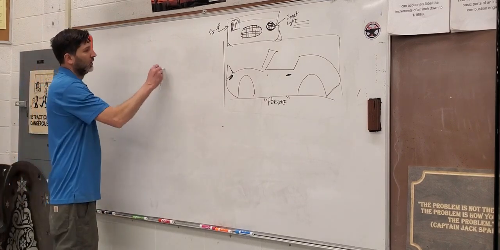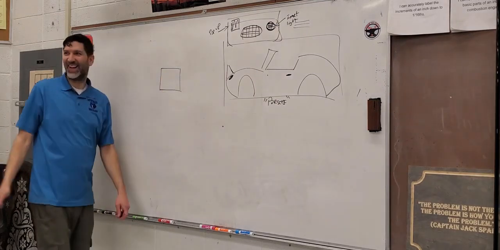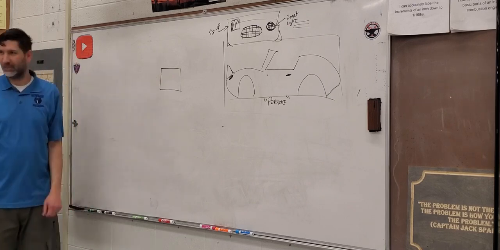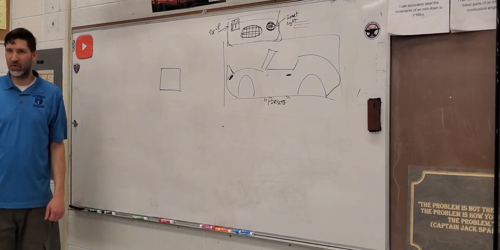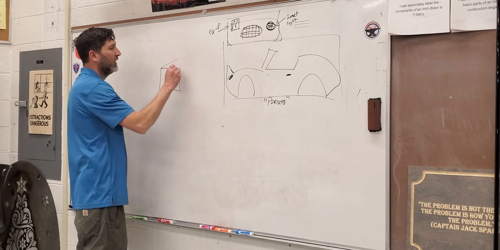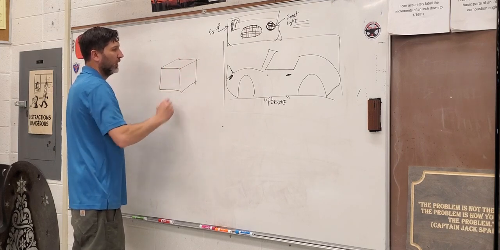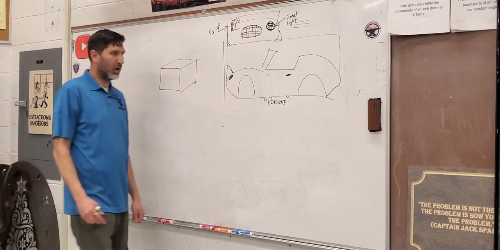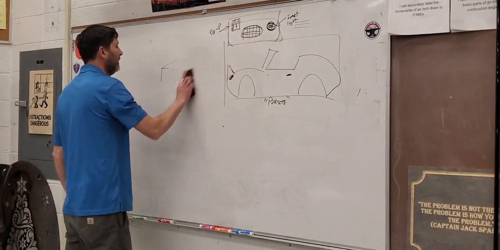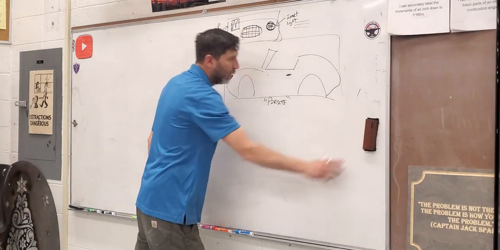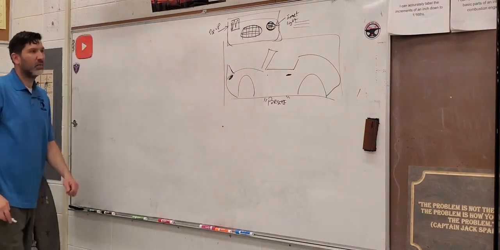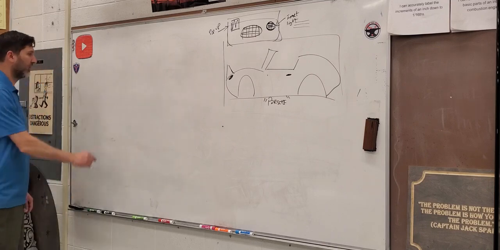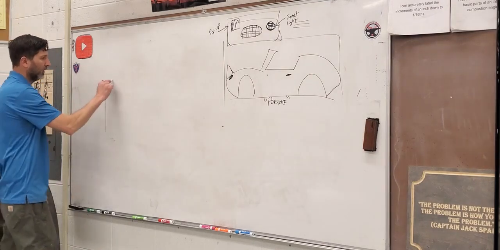Okay, so I said queso. Is it queso Thursday? So this is a 2D view of a cube, right? We're just looking at one surface. If we wanted to do 3D, we have 3 surfaces. So if you want to draw this in 3D, an easy way to help you with that is the same thing. Draw the box so you have an idea of where you want to start.